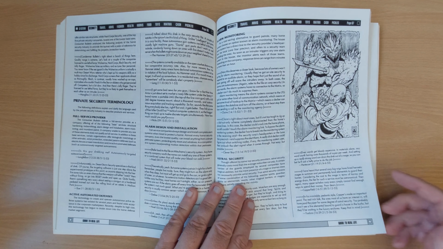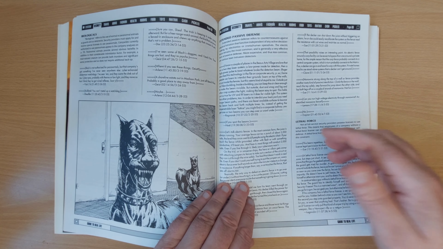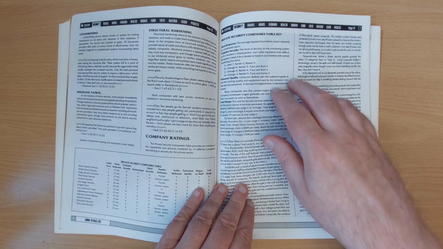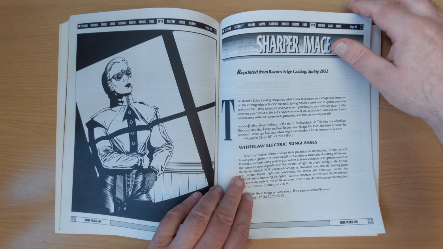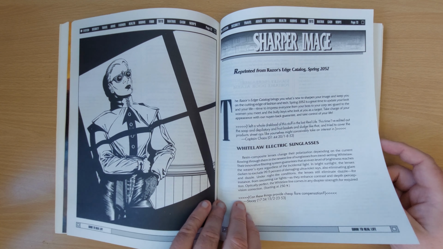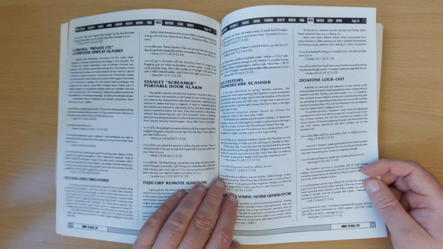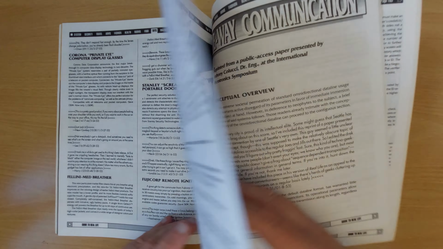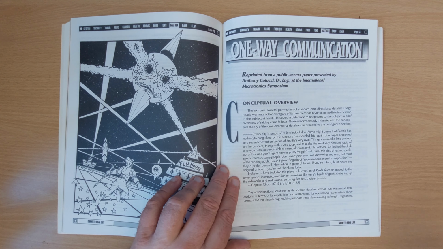Alarm design and installation, astral security, because of course magic exists in the Shadowrun world. Extended passive defenses, lethal force, going through all of the things here. Private security companies. We've got Sharper Image, so various technological items. We've got Whitelaw electric sunglasses, Screamer portable door alarms, private eye computer display glasses, phone secure scanners, lockouts, white noise generators, various items which your Shadowrunners might want or might come up against.